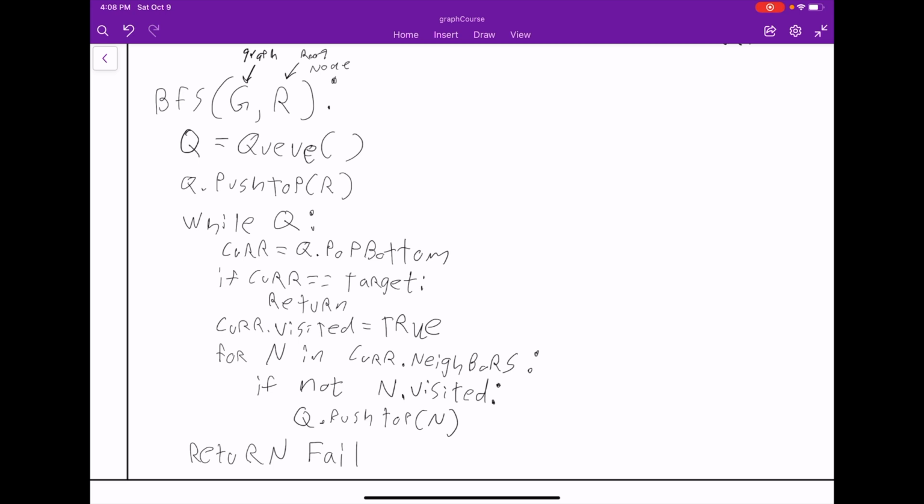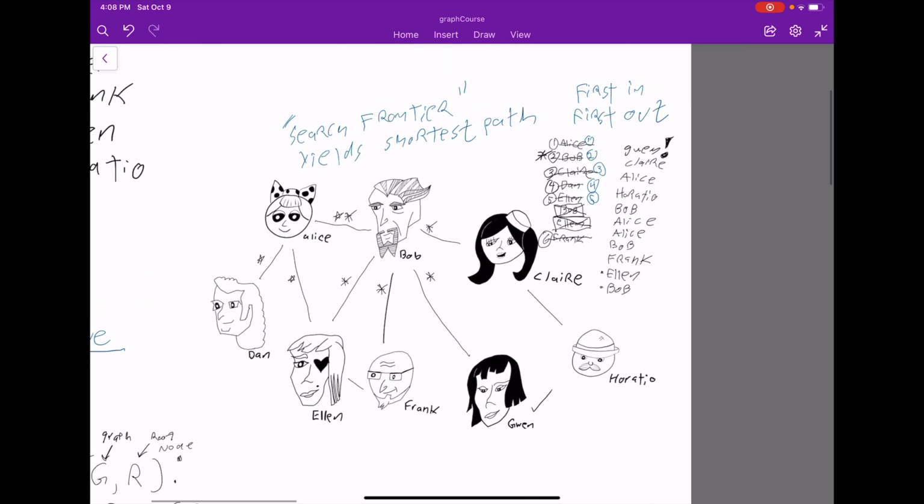Breadth first search is a really useful search algorithm for looking for an element in a graph. One thing to note is that it finds the path to that element in as few jumps as possible. That's because it uses an expanding search frontier. But you'll notice that the graph we've looked at is unweighted. If you have a graph with weighted edges, that is, if certain searches are more expensive than others, breadth first search will find the path with the fewest jumps. This might not be the cheapest path.